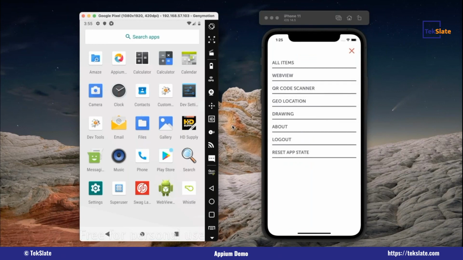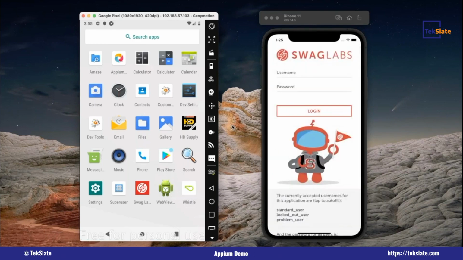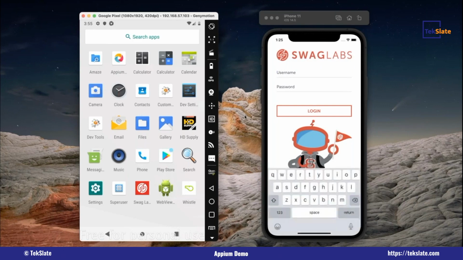So it will go to logout and perform the logout, and the same scenario will be tested with another test data. I mean, there is one common test case which can be tested with different data sets. For example, this is one scenario of a login, right? We can test it with one username and password, and we can use multiple usernames and passwords, so there is no need to write an explicitly different use case for that. That is the beauty of Appium here, by using the test engine.